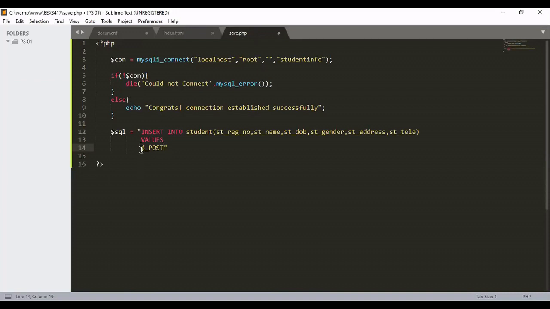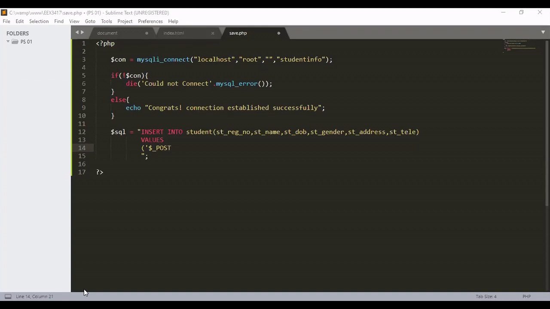You have to open the bracket, and inside this post method, we should give the correct ID.